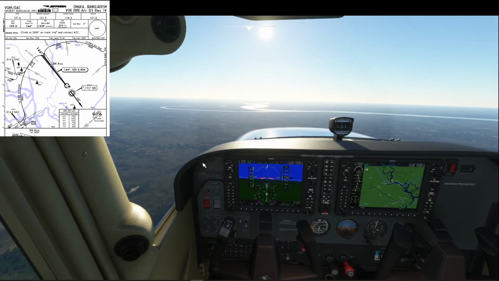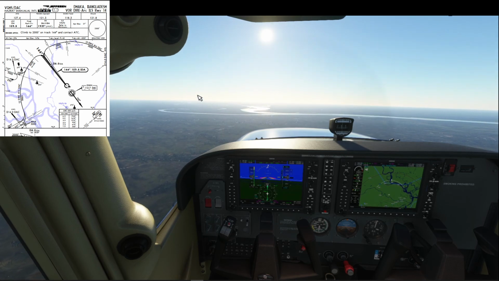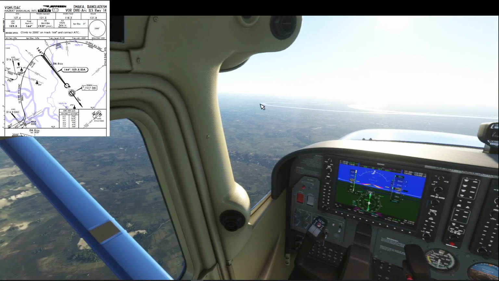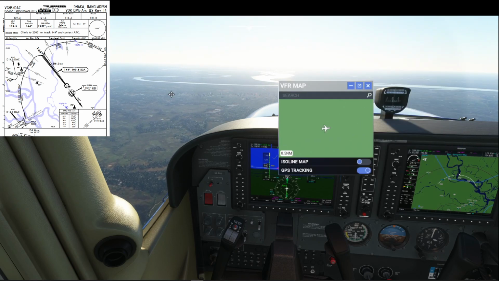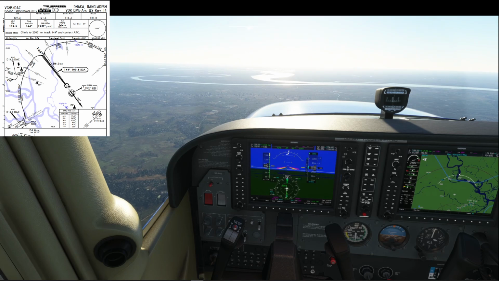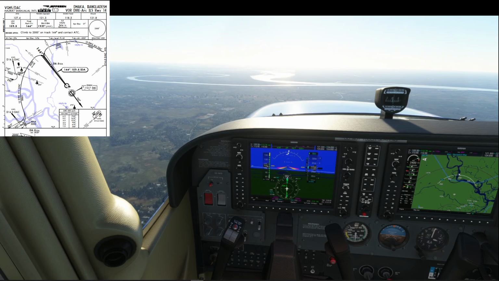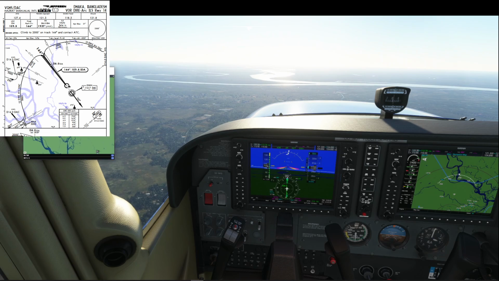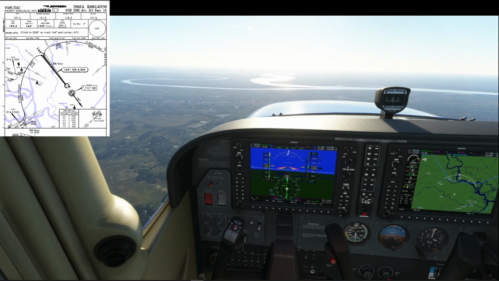Okay, 9.3 miles. At exactly, I would say 11 miles we will switch to heading mode, and at exactly 11.8 miles we will start the turning for the DME arc.